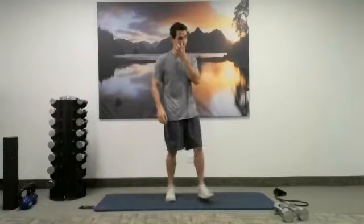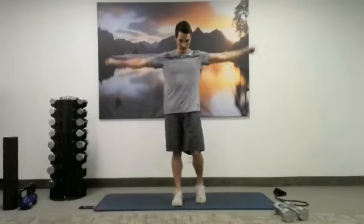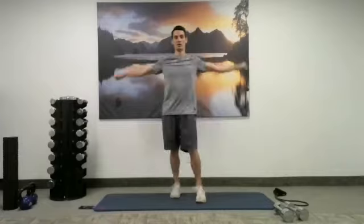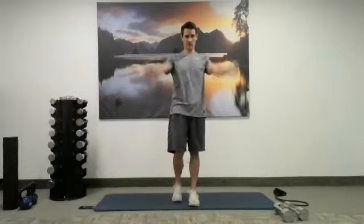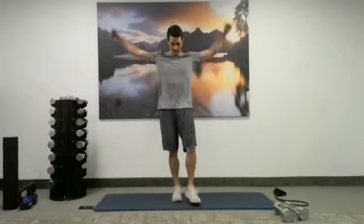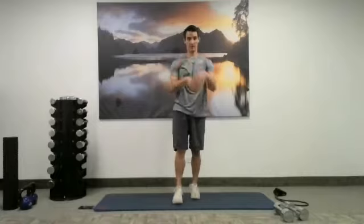All right, so go ahead and shake that out. Let's go arm circles, going backwards first. Start small. Try to get the blood flowing to the upper body. Make them a little bigger. A little bigger than that. And then let's overlap them. Nicely done. Shake it out.